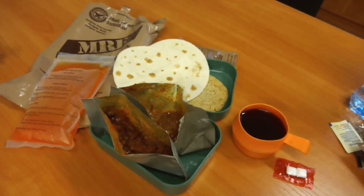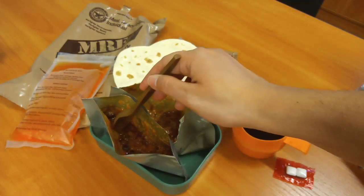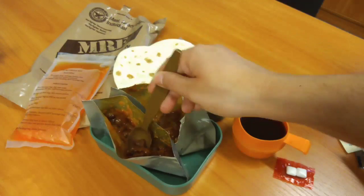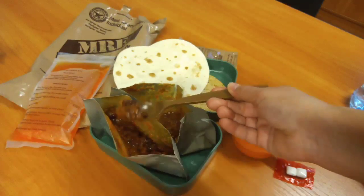So obviously it's cold. The meat is quite chewy. Flavor is on the sweeter side of barbecue. Little hints of acidity, but mostly sweet. Yeah, I kind of do like it. I wonder what heating up would do to the flavor, if it would make it more acidic or sweeter, or if it would help the meat at all.